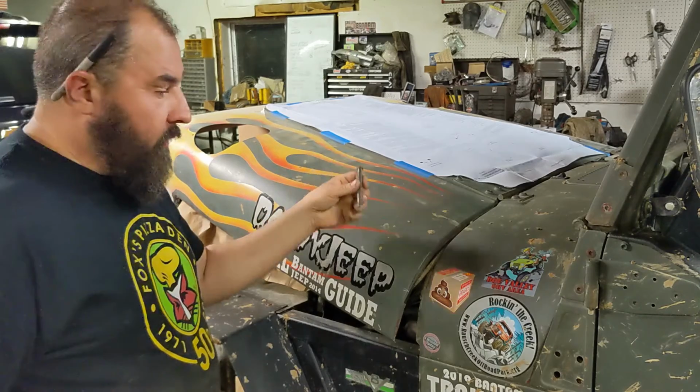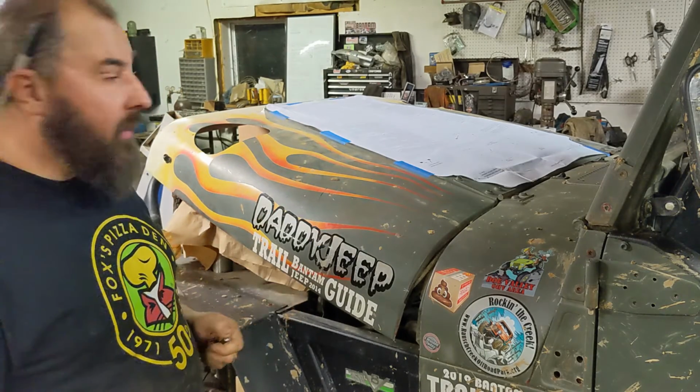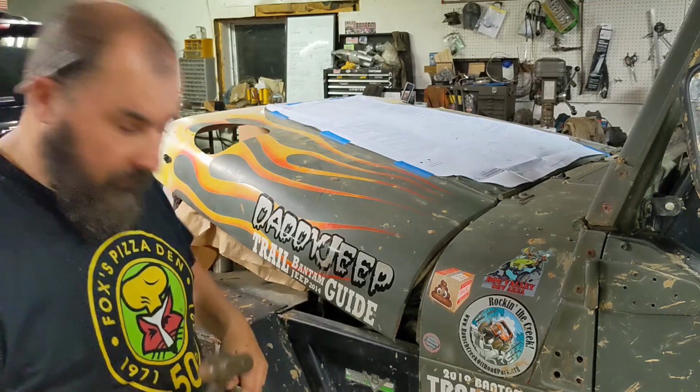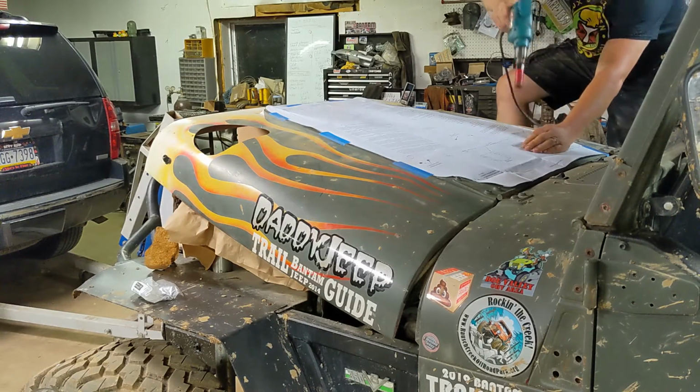We want to go through and center punch all of our holes so when we put the drill on there, it stays where we want it, it doesn't walk. So I'm also going to mark each one with a Sharpie as I center punch it so I don't miss one. So the next step is to drill all these holes we just center punched with a 1-inch hole saw.